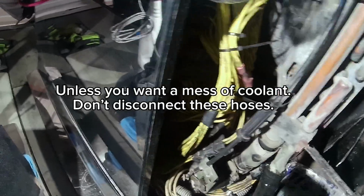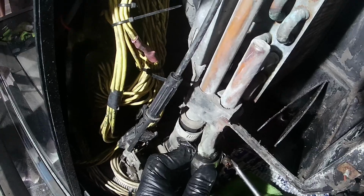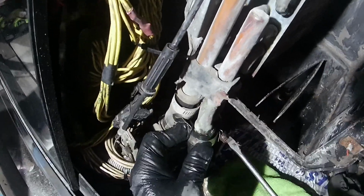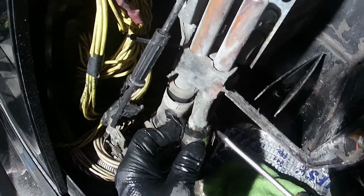This one, although my lines are closed out for the coolant that runs back here to the heater, there was still coolant that came out. So I'm gonna just clean this one right here, so I don't have to drain my coolant. I don't know if it was gonna continue dripping or what, but I'm just gonna put it back and I'll just clean it there.